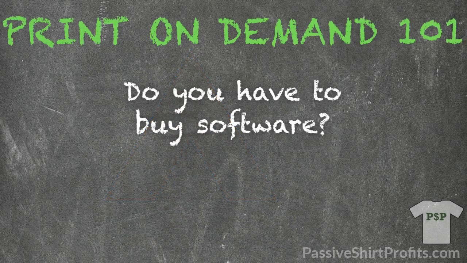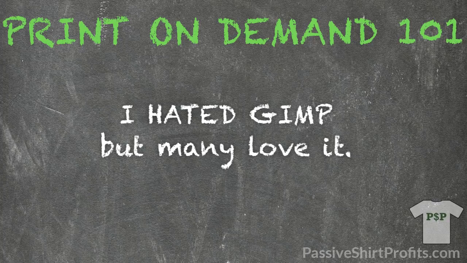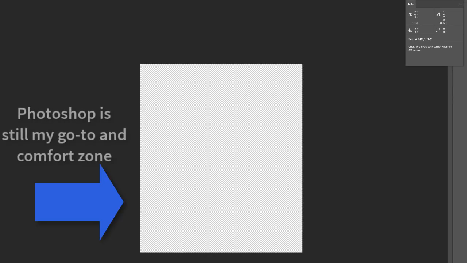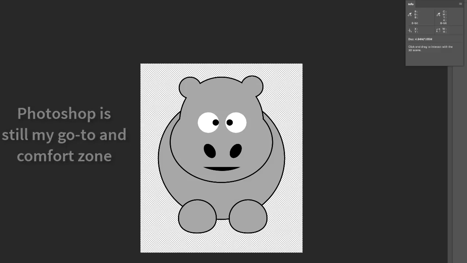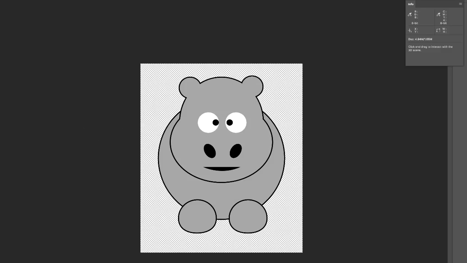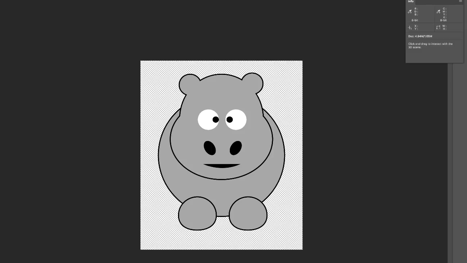Now, do you have to buy software? Of course not. Just know that free programs can have limited features. Nevertheless, countless people use free image editors with no problem. Now, me personally, I hated GIMP. I tend to design with shapes. I create a lot of my elements with shapes as my starting point. You can create animals, you can create food, you can do a lot of things with shapes. So, given the way I tend to use these software programs, I did not find GIMP helpful for me. But that doesn't mean you won't find it helpful depending on the types of designs that you create.